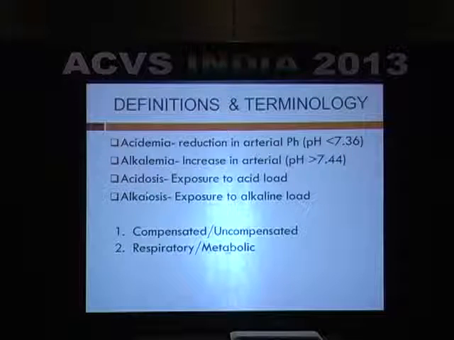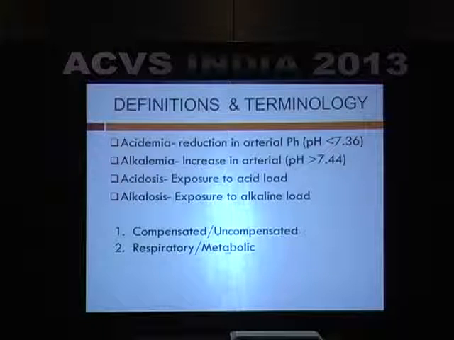So what is acidosis and alkalosis then? Exposure of the body to acid load is called acidosis. It is not necessary that all patients with acidosis will have acidemia. Sometimes in combined disorders, suppose there is acidosis in conjunction with alkalosis, acidosis increases the H+ load in the body, and the alkalosis decreases the H+ load in the body. So they will balance each other, and the result will be that the pH will be normal. So it is not necessary that all patients with acidosis will have acidic pH. They can have normal pH as well.